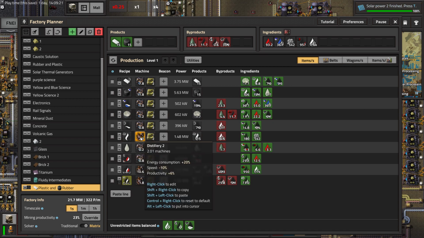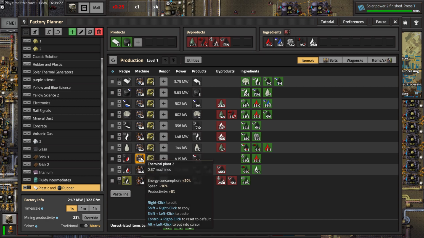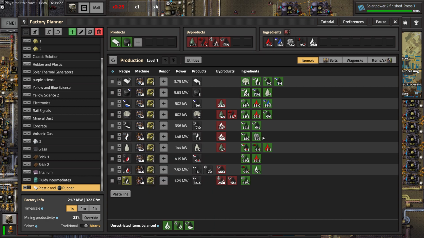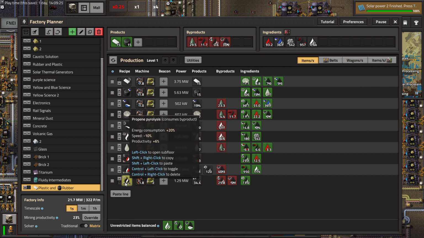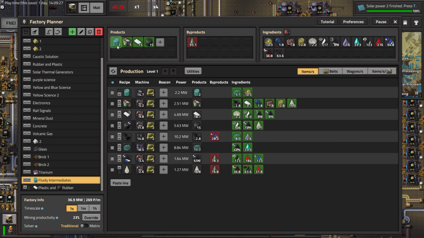And so we are using the distilleries to process hydrogen and carbon dioxide into benzene, propene, ethylene, and then processing all that. Anyway, point being, you get all that done, you get rid of your excess propene, actually. I was expecting there to be excess ethylene, and there might be when we include the things that we did over here with the batteries, maybe? But I actually don't think so.